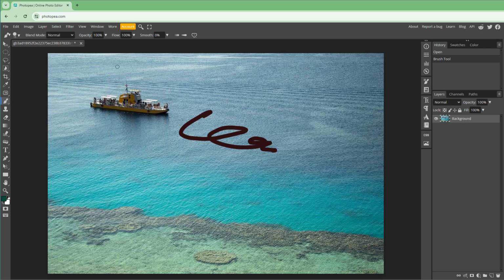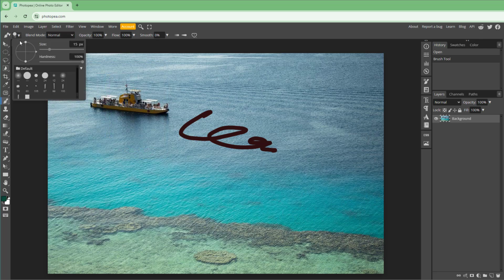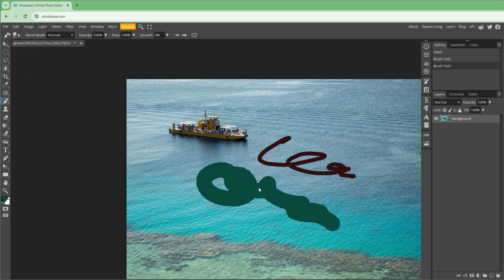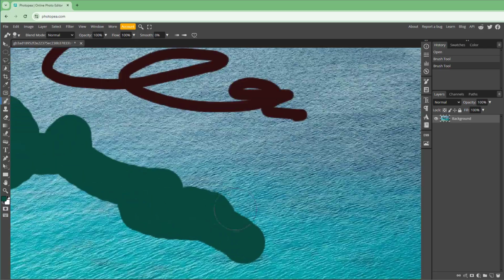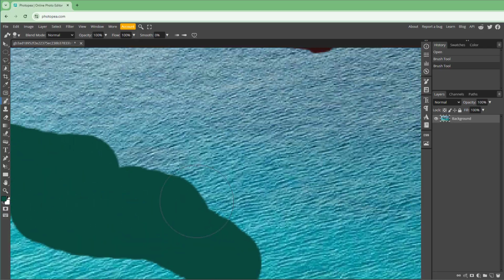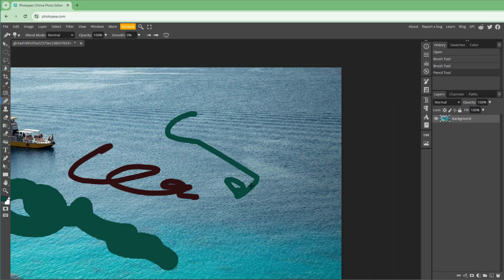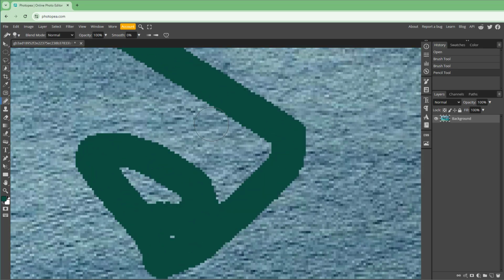I can choose the color, as you can see right here, and then I can change the size right here just like this and start drawing right here just like this. But if I were to go over here onto the brush, then you can see that it has smooth edges right there just like that. If I were to go onto the pencil tool, then I can simply go around and draw, and the thing with the pencil tool is it is quite sharp, as you can see, compared to the brush right here.